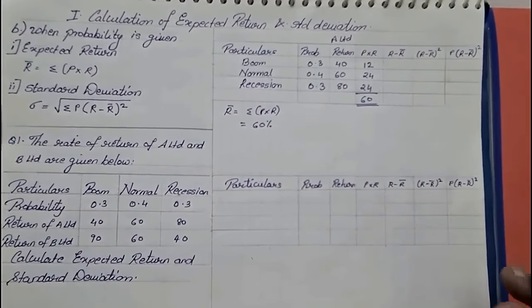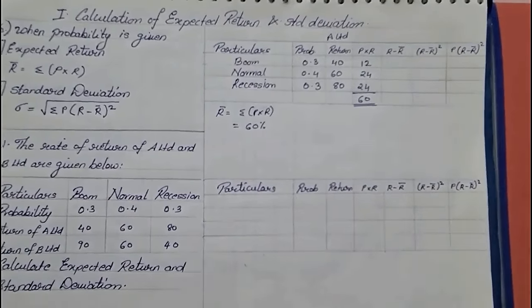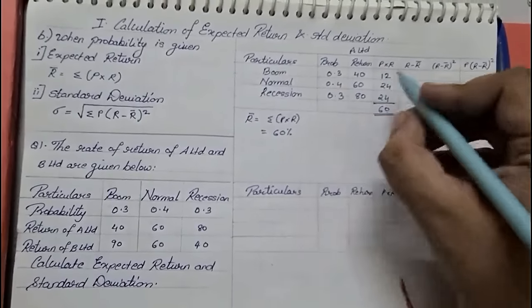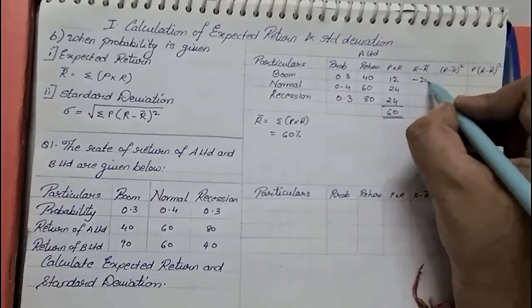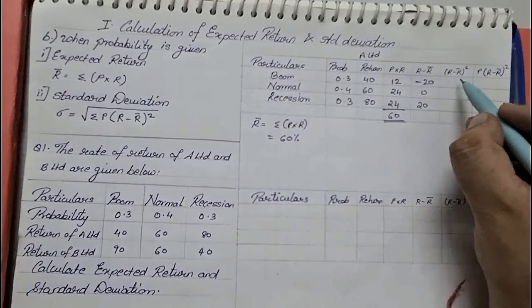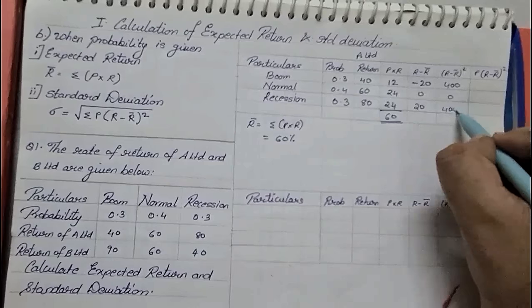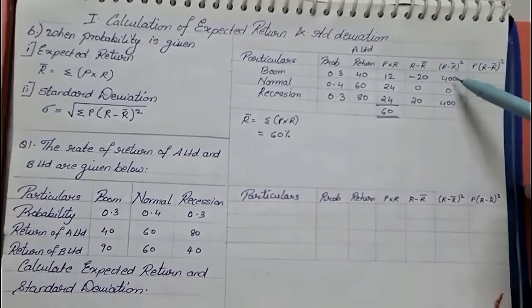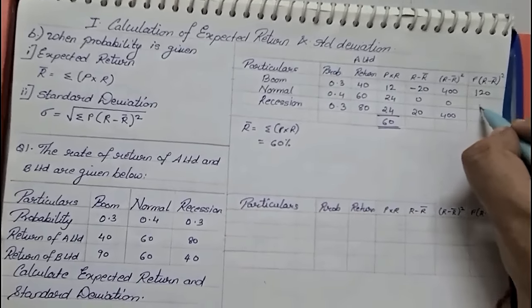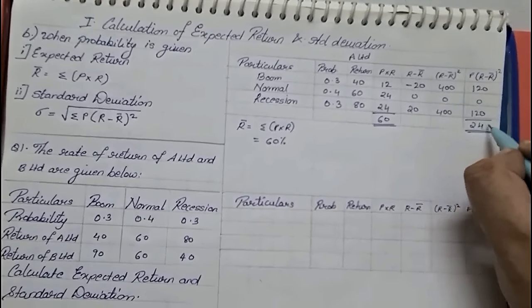Now let us see how to find the value of standard deviation. So next column is R minus R bar. Now R minus R bar will be all the values of R, subtract with R bar. So the difference we will get it as negative 20, 0 and positive 20. The square of that will go into our next column. So negative 20 the whole square is 400, 0, 400, and lastly whatever value we have got in R minus R bar the whole square, we multiply that with the probability. So we get the value as 120, 0 and 120, and we need the total of the last column, which is 240.